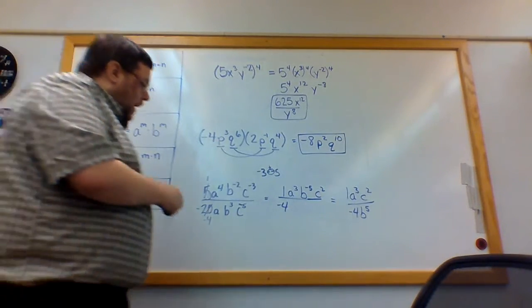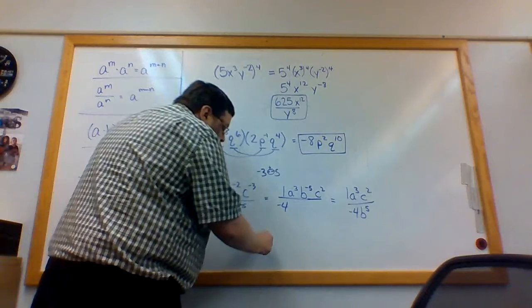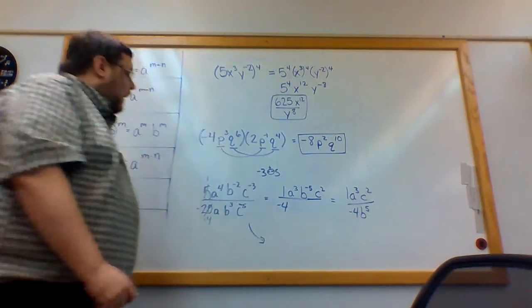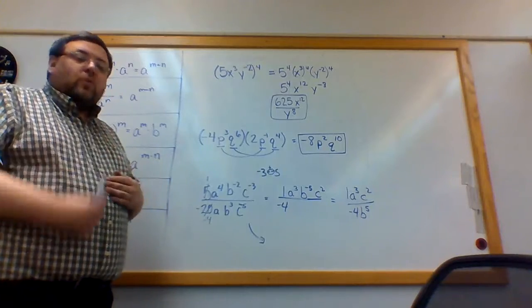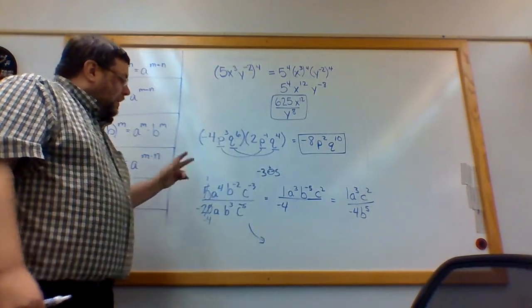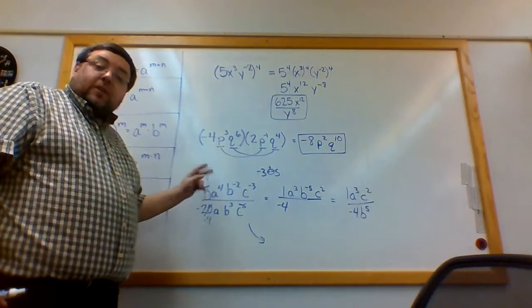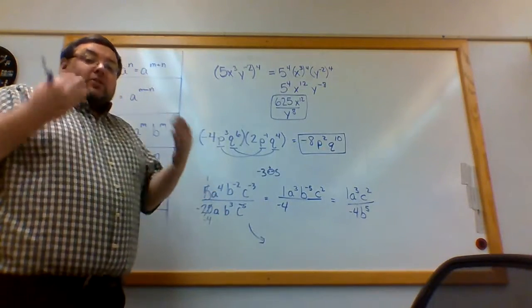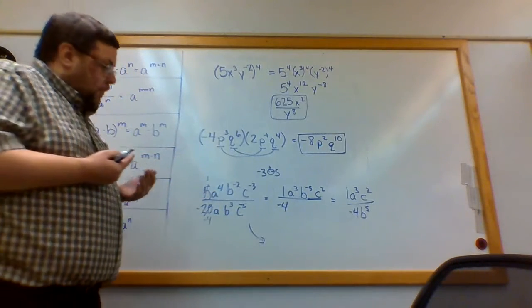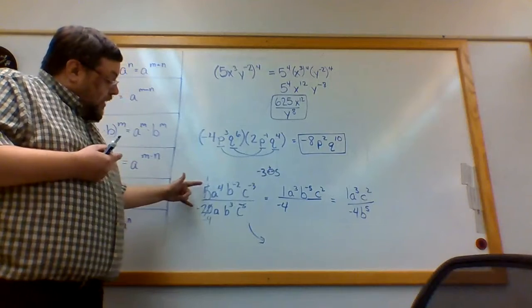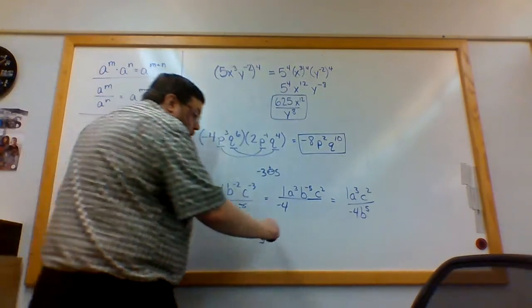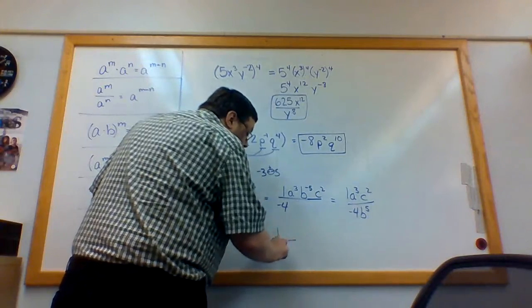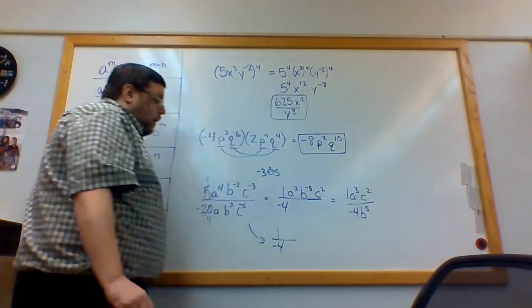Another way might be to consider the negative exponents and move those first. Remember I said there was always more than one way to do these? Well, for some people it makes it easier if they think about moving those negative exponents so they don't have so many negatives to worry about. So if I do that, the first step would still be reducing the 5 with the negative 20. So I'd still have 1 over negative 4.